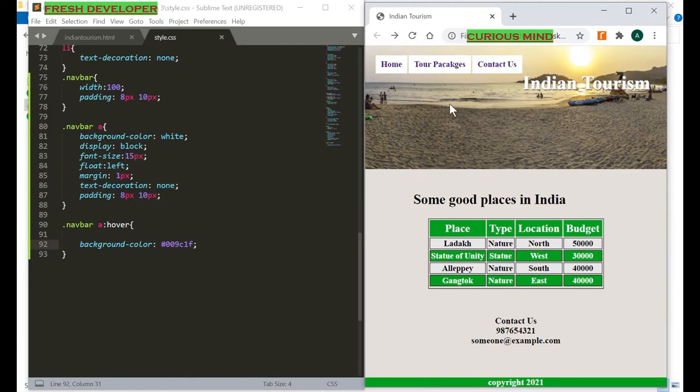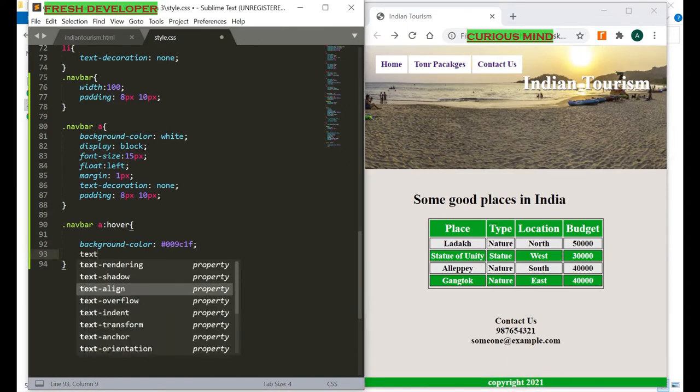If you don't like this green color, because I want to match this one. When we have matching things, it looks good normally. If you don't like this green color, you can put any other color as well. But as of now, I'm keeping it. But this black color doesn't look good on this. Let me make it white.